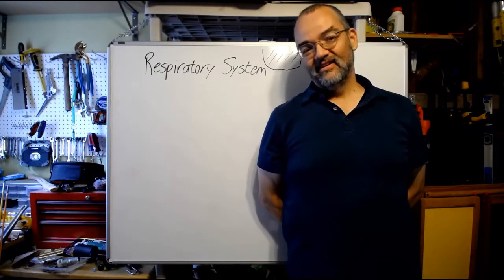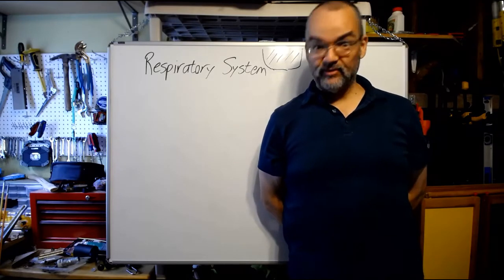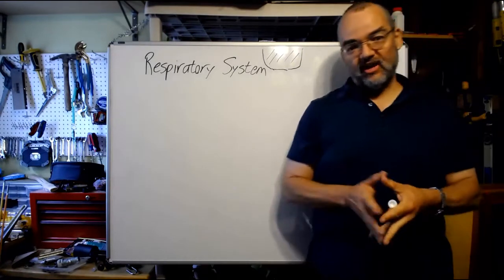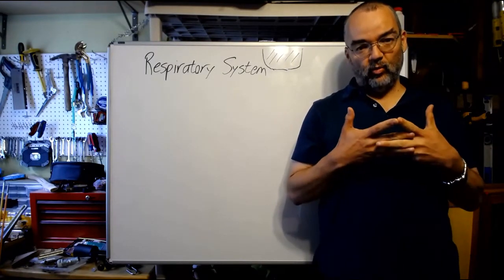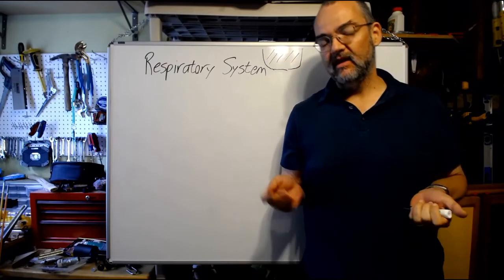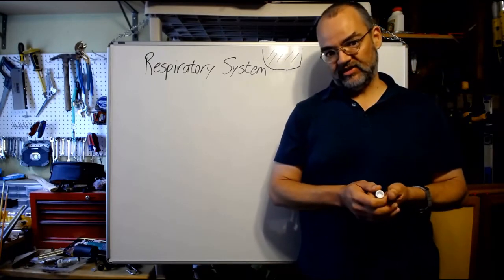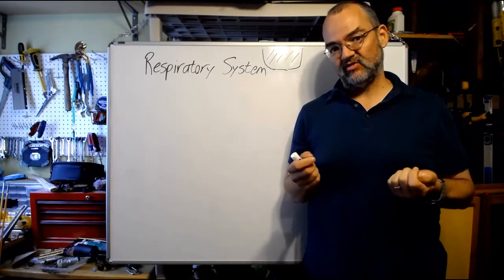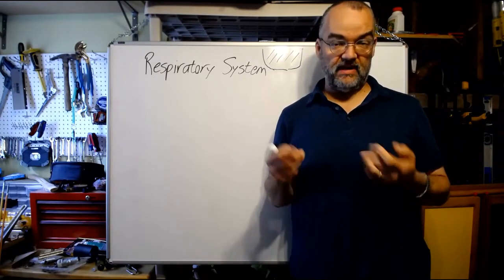Hi! So today we're going to start talking about the respiratory system. Now, we should start by talking about what the purpose of the respiratory system is. So why do we have it? When we talked about the cardiovascular system, we mentioned how our closed circulatory system needs several places where it can exchange materials with the outside world.